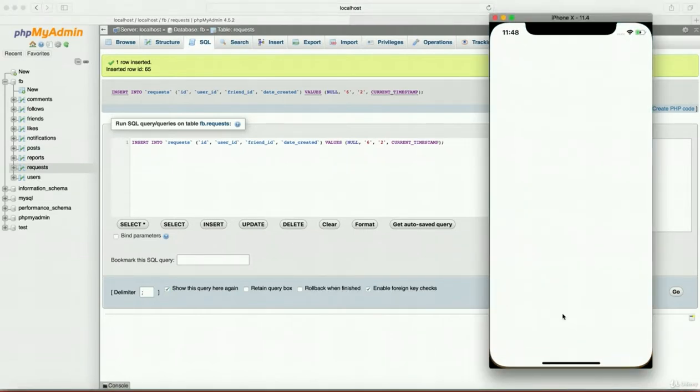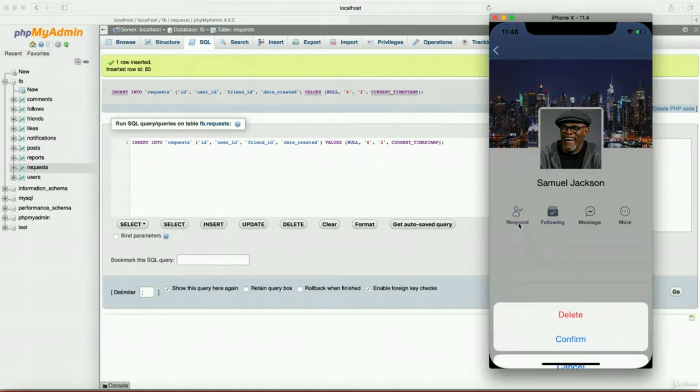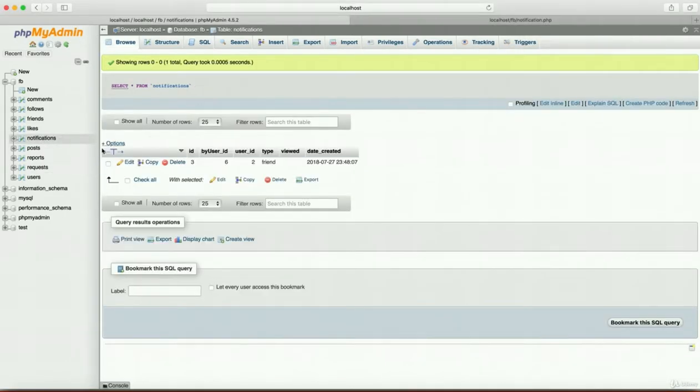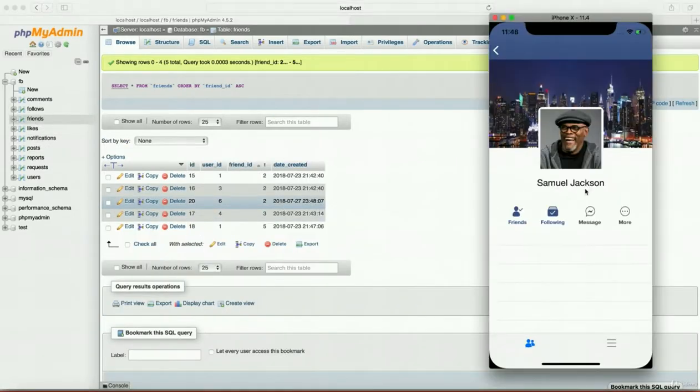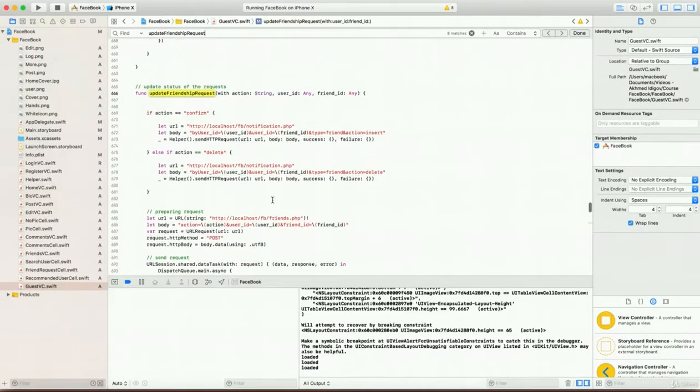So I have entered a request. I'm going now to Samuel L. Jackson. I confirm him as being my friend. Here we go. Here we got the notification, and among friends, Samuel Jackson is here. And then I will delete him from my friendship, so notification is gone. Okay, so this is how, guys, it works.